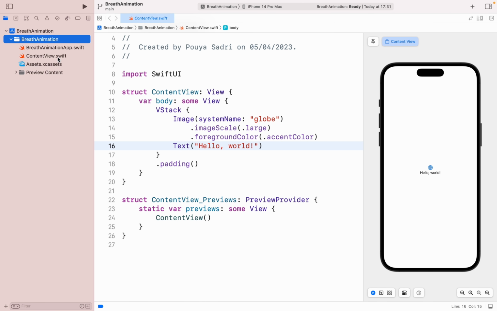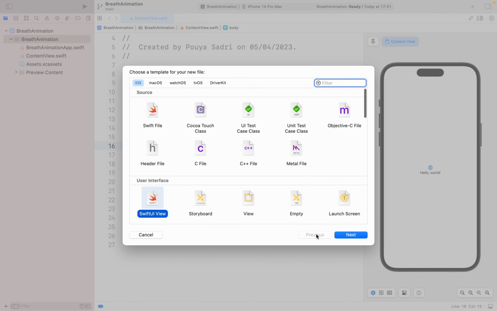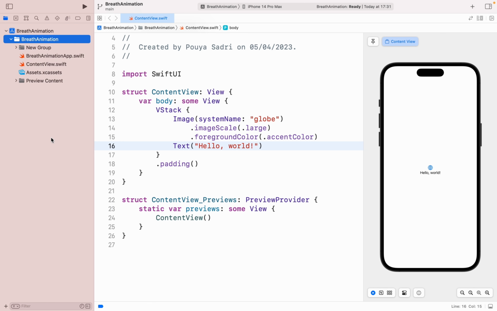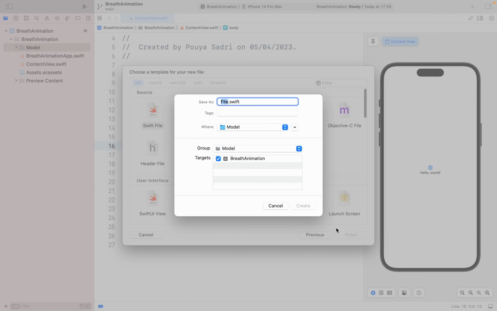Okay, we have a completely new blank project. I just created it. So we have a new group here in our root folder, a new group of model, and in model we have a Swift file named BreatheType.